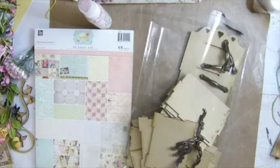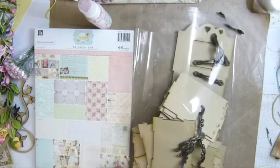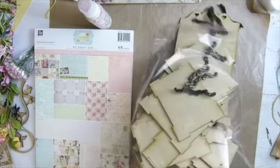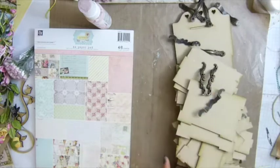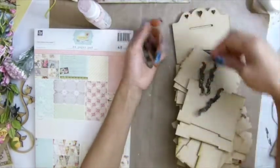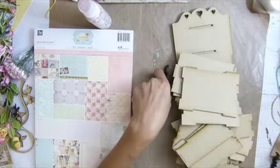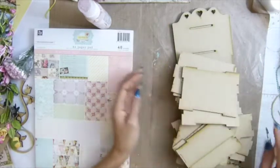So I'm going to capture this, my $5 flyer. What is it called? Liner paper. I'm not sure which one I'm going to use for the handle here, so I just have it in hand, so I might use it or I might not.